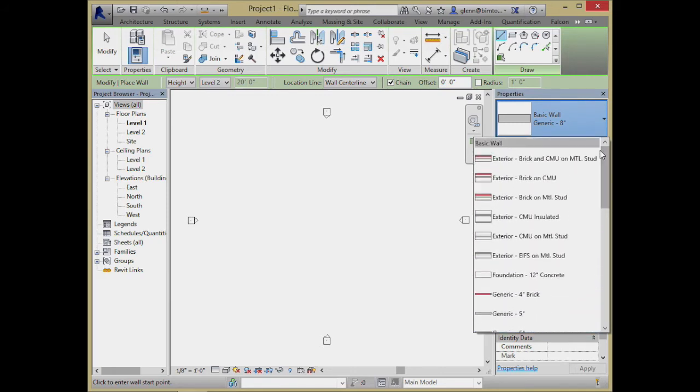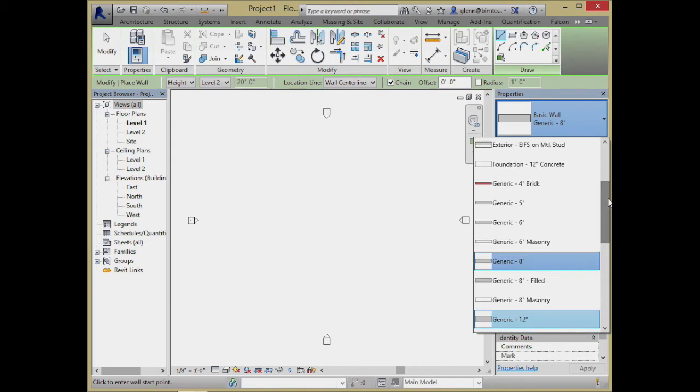So we got a lot of different wall constructions defined here. Yeah, we could use one of these as our wall type, and each of these different wall constructions not only have a thickness and materials, but it has some thermal properties that are associated with it. Let's just go with generic first, and I'll switch from there. We'll change those at the same time. I'm just going to put in a generic 8-inch wall.